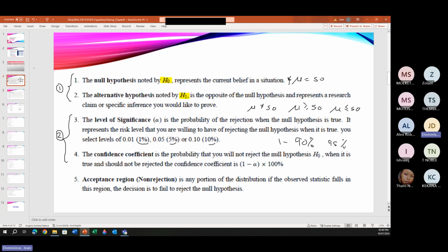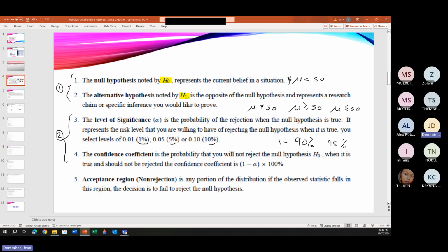We used it also when we look for if we are going to go to the t-tables in a question. That is also level of significance. It is there in the next study unit, study unit 10, when we look at chi-square. We will also look at the level of significance in that component. So just very important, level of significance.